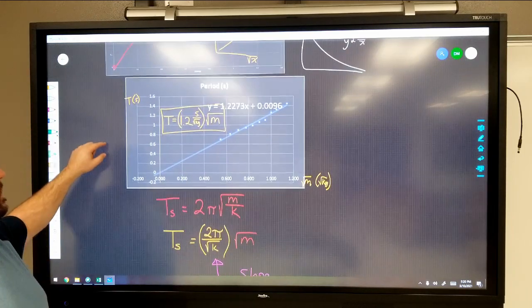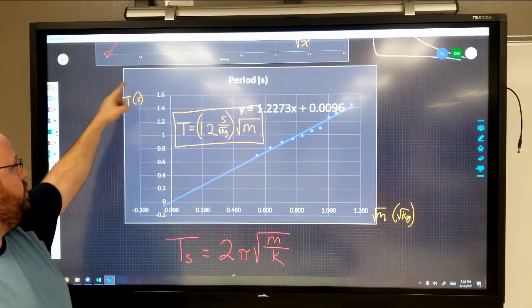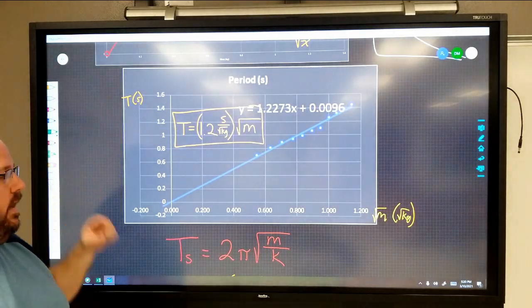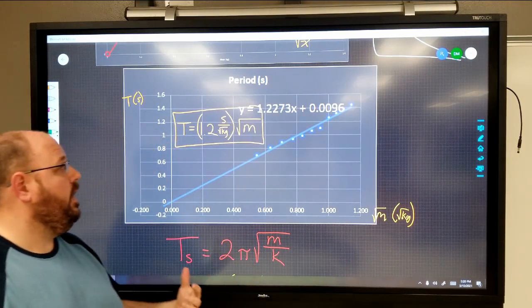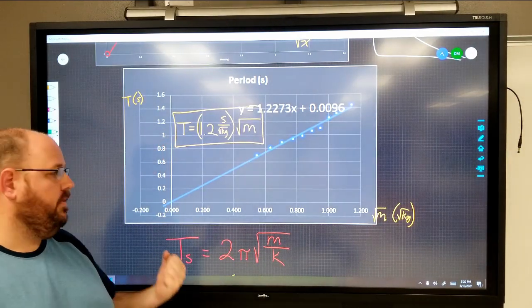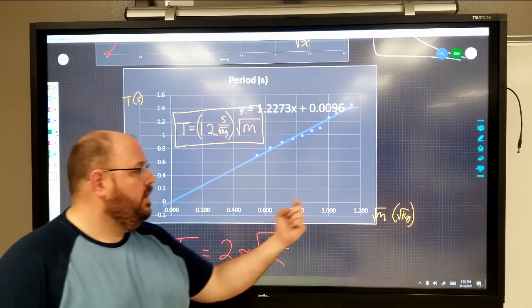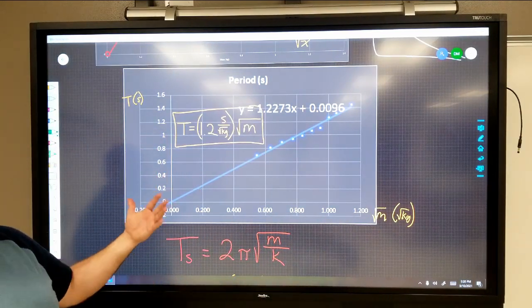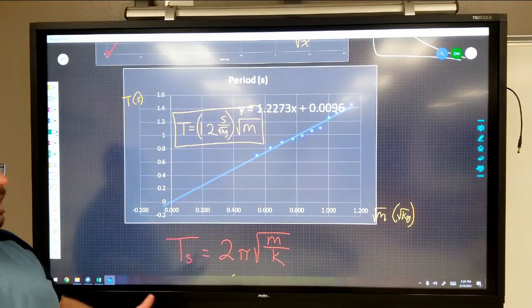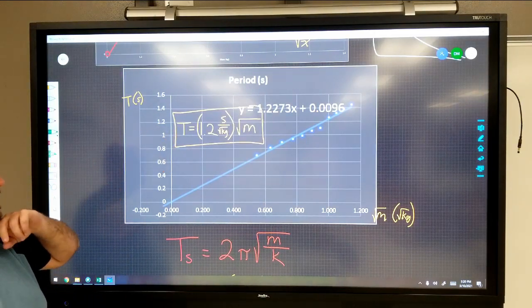Then once we did that, we simply graphed our original y variable, don't change that, with the new x variable that we identified from identifying the shape of the graph. In this case, it was the square root of the mass. And so we put the square root of the mass over there. That's a y equals mx plus b equation that we understand, that we know. Get the equation of the best fit line.